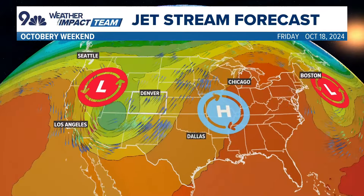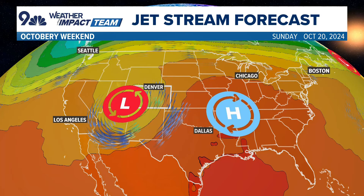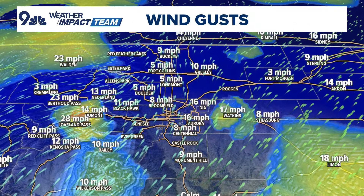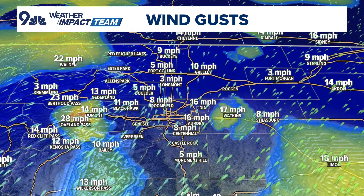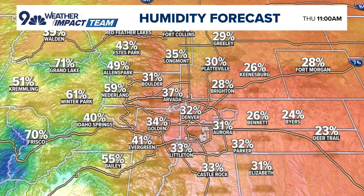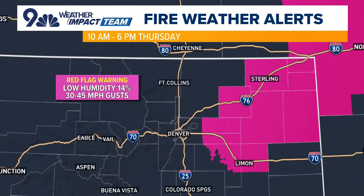That southwest flow will serve to dry out the atmosphere and create elevated fire concerns across northeastern Colorado today. As the ridge shifts and the low sets up over the four corners area, red flag warning criteria will set up across northeastern Colorado, possibly extended into Denver — but we're watching the wind forecast and it seems like the worst of the wind is east of us. Humidity values are going to drop into the teens as we move through the afternoon hours. From 10 a.m. to 6 p.m. tonight, we've got the potential for wind gusts to 40 miles per hour. Humidity values in the mid teens, and that red flag warning covers eastern Adams County, eastern Arapahoe County, and then south to Lyman, north to Fort Morgan, and east to Sterling for today.